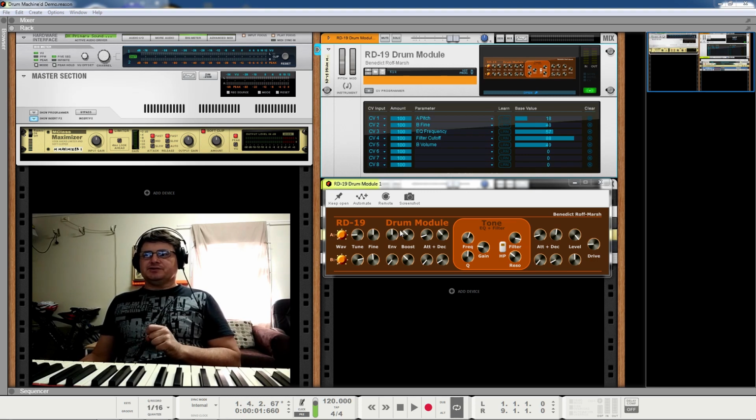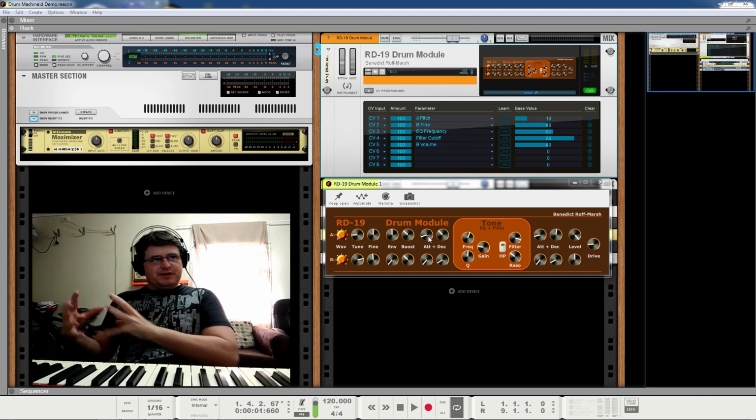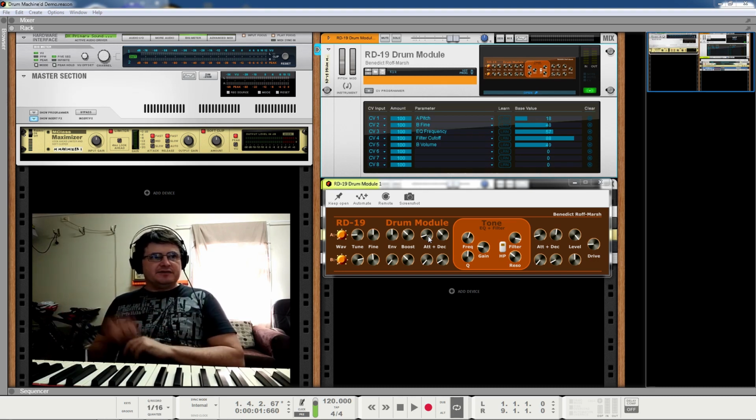So what does it do? It's a drum module that's focused on one sound. So it's a one-hit module. Being Reason, of course, we can make a drum machine out of it, which I'll show you after. But we've got an A and a B part. So each part is simply a little synth in its own right. They're the same as each other.